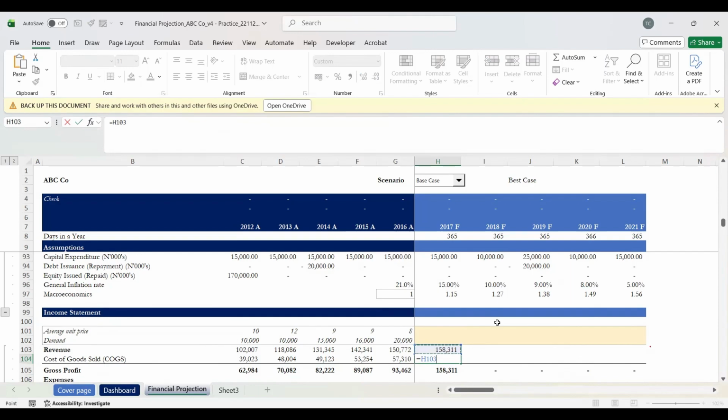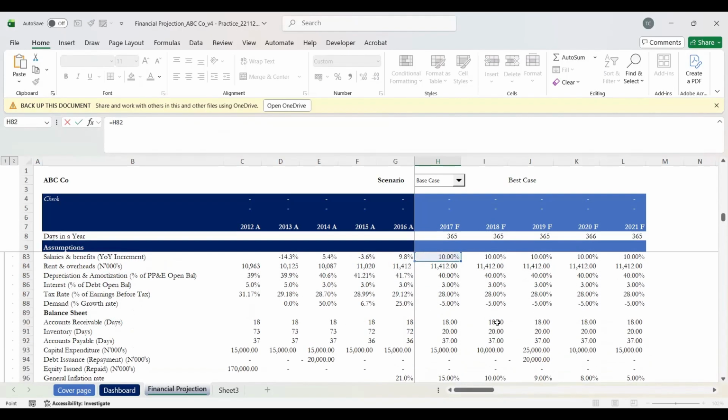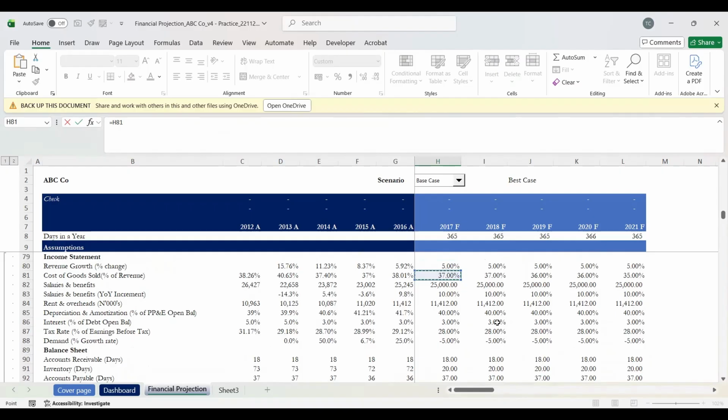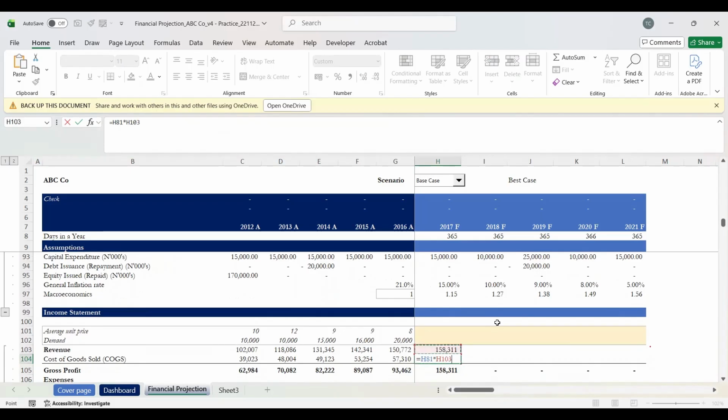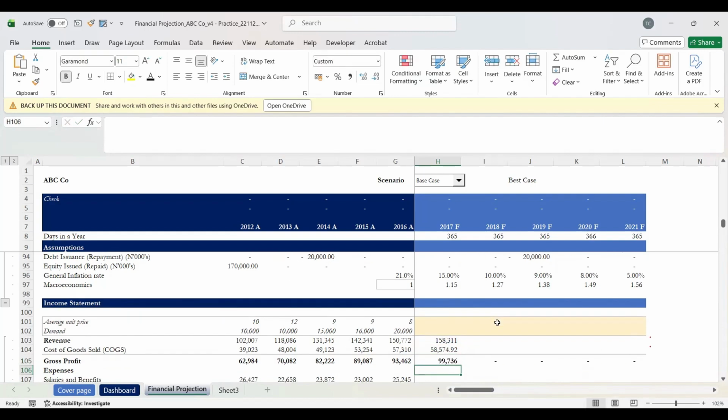That's 0.37 times our revenue. You can just go there, pick that percentage, then multiply it by the revenue figure we've gotten here. You enter, that is your 37% of revenue. Do you understand that? So our gross profit is just revenue minus cost of goods sold. Is that correct? So just enter.